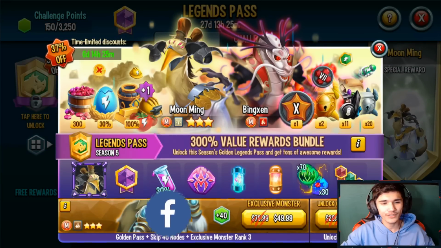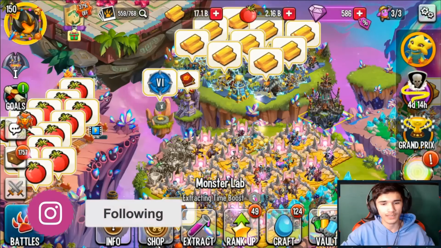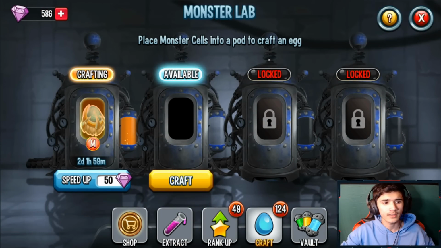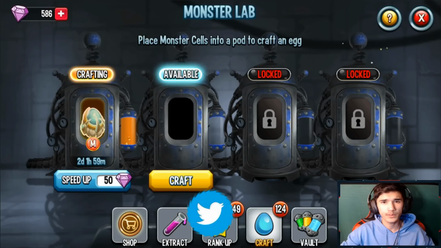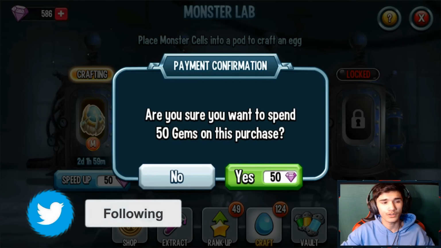So you guys can see the exclusive monster is Master Masher. And you can obtain it from there by purchasing the full pass, the exclusive one. And you can get it up to rank 3. But this was given to me by Social Point, the cells, the resources, everything that was needed to review this monster for you guys. So huge thanks to them.